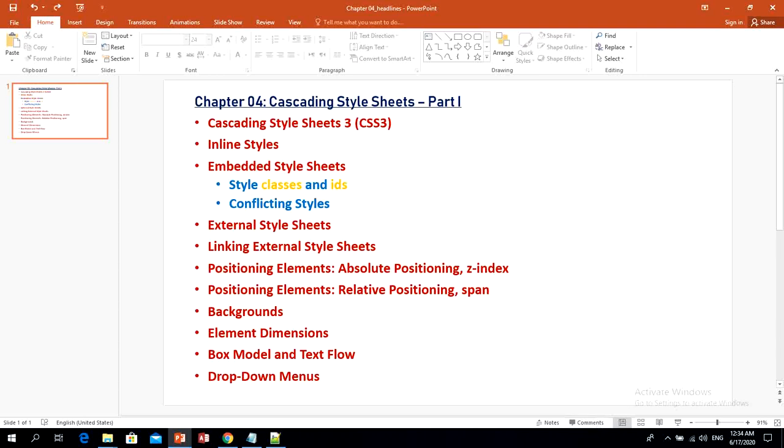So let us start by using an example for inline style.